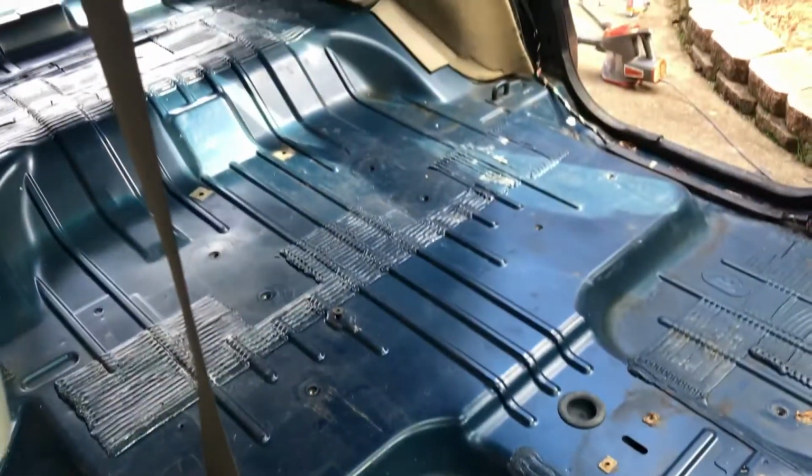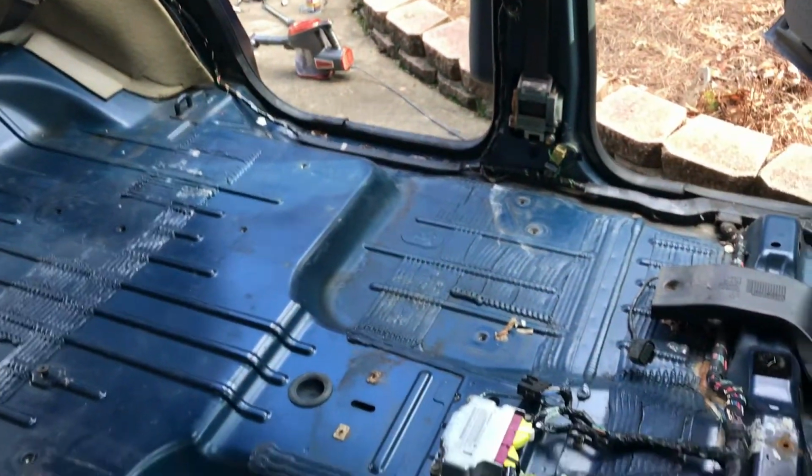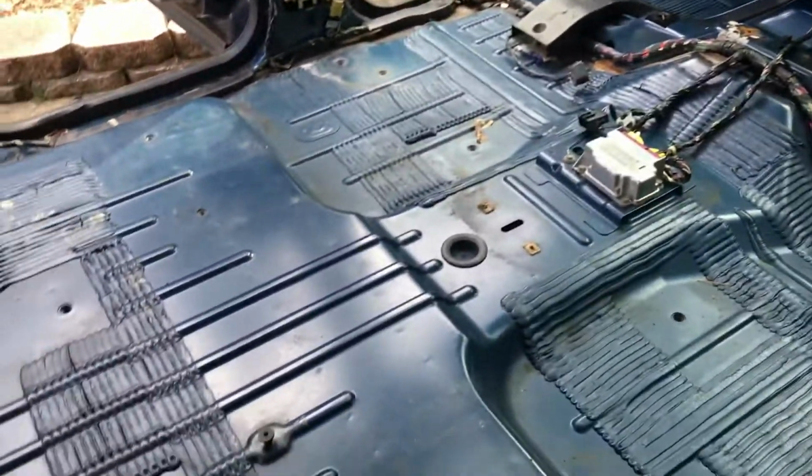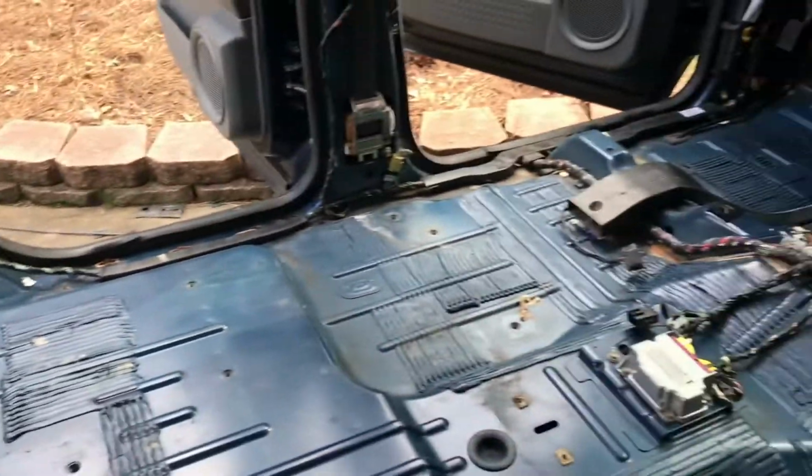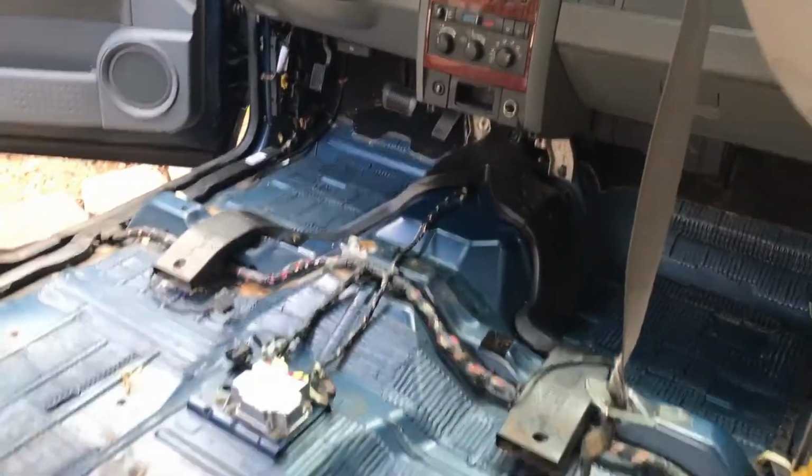Okay, I got the entire interior vacuumed. It looks like the time lapse did not focus for that last segment, so that sucks. But all the loose debris is out. I'm now going to take some Clorox wipes and wipe the entire floor.